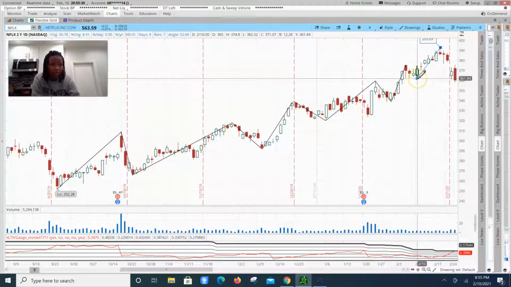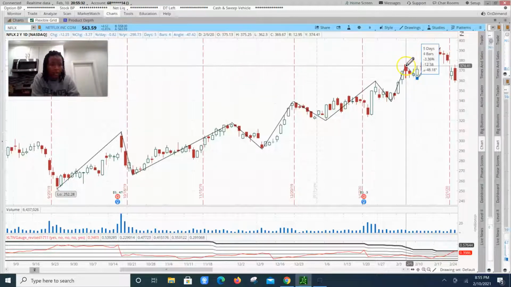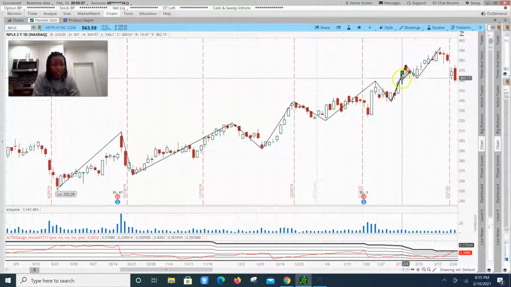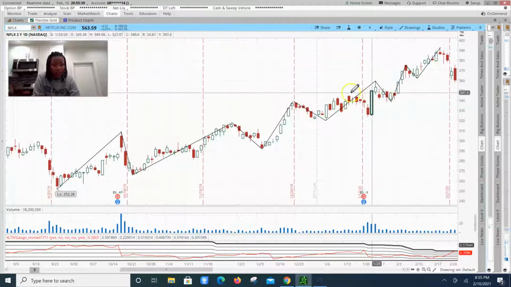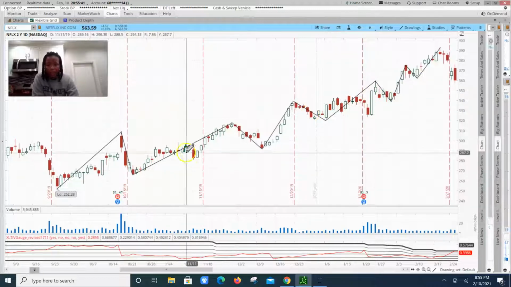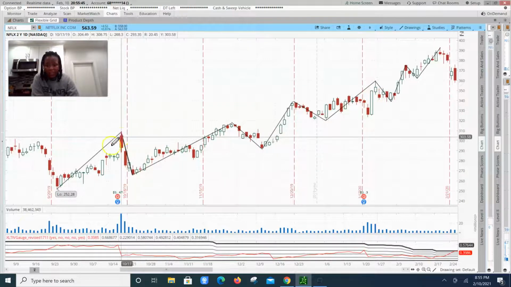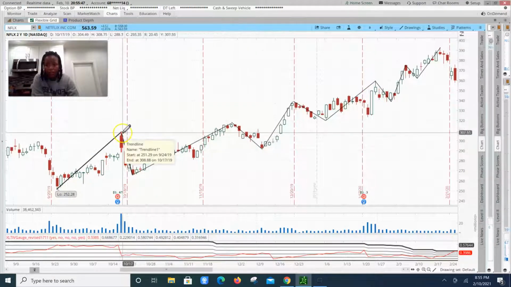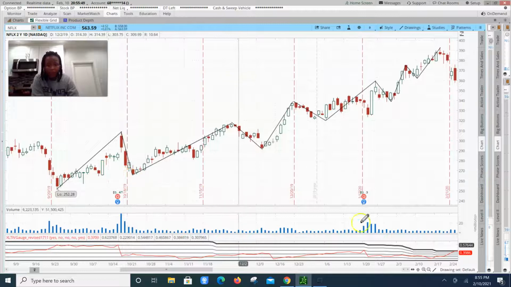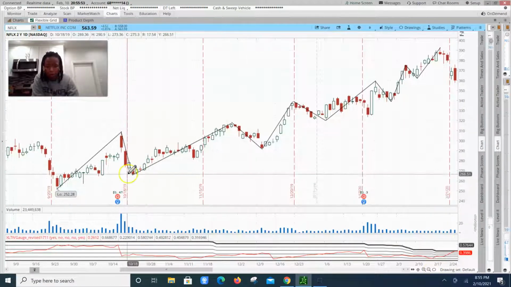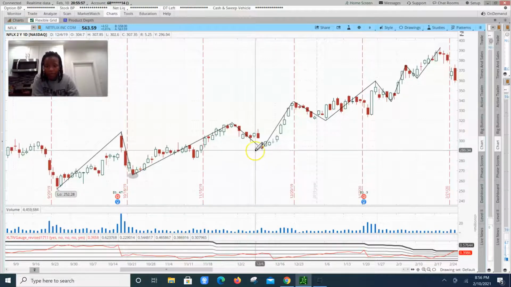And we're going to go down here, and then we're going to go up here. So as we start seeing it's pulling back. But the theory of this line is, if price was going up and this is the down, as long as price does not cross this line, we are still in an uptrend.